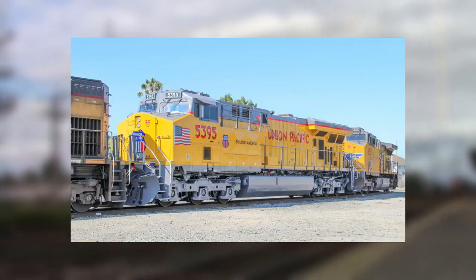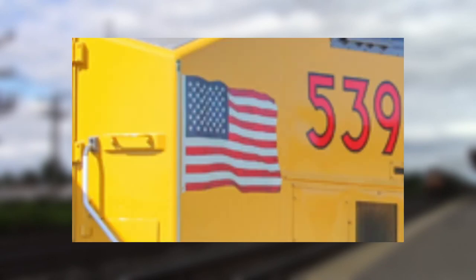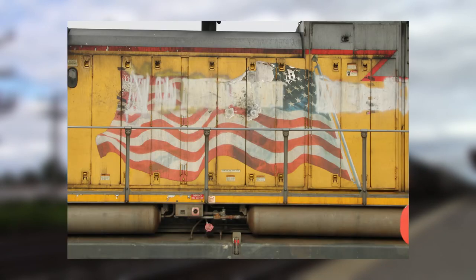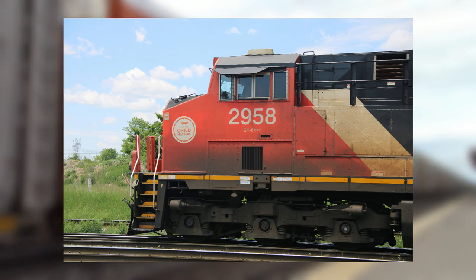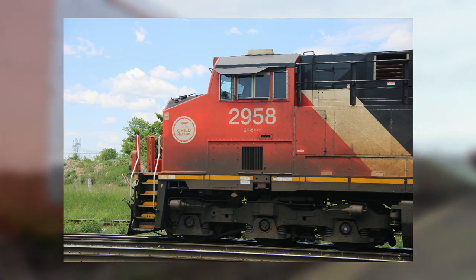The one other bit of the livery I do not like is the flag on the side. I'm sorry, Union Pacific, but this just looks cheap on its own. The flag might have cost a little more given that it was printed on decal, but even then it felt natural on locomotives. This just looks like a cop-out. If anything, this makes Canadian National's Every Child Matters units look like CP's ECM locomotives, and those are bad on their own. You could have just gotten rid of that and it would have made the livery a bit better.